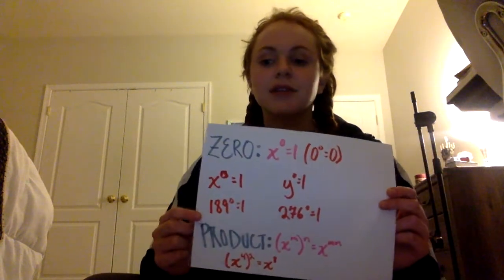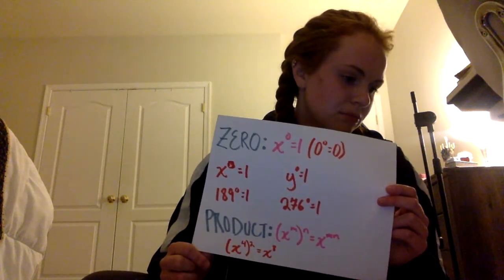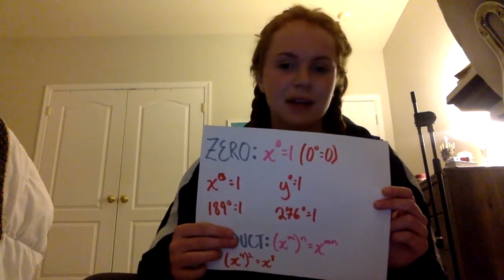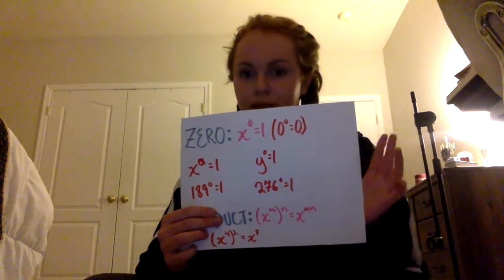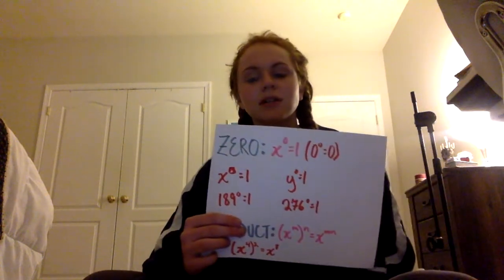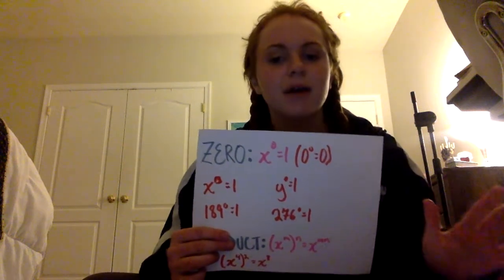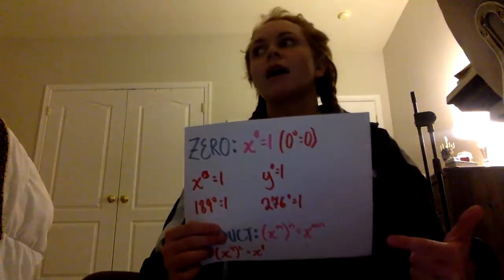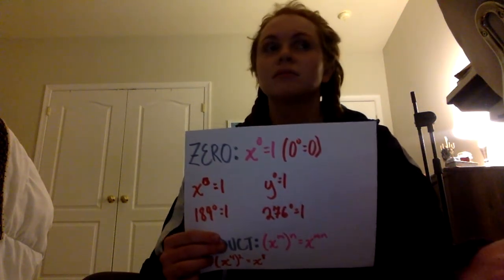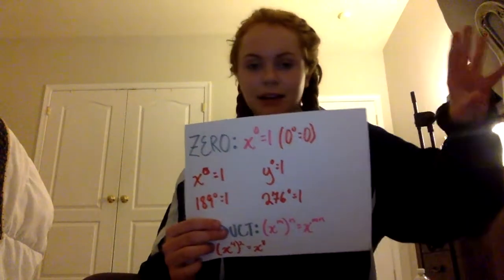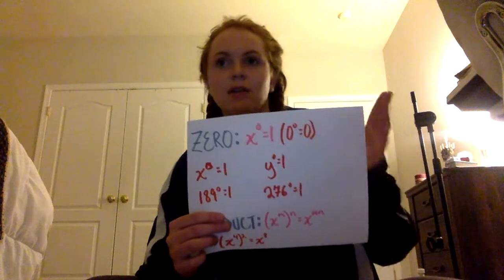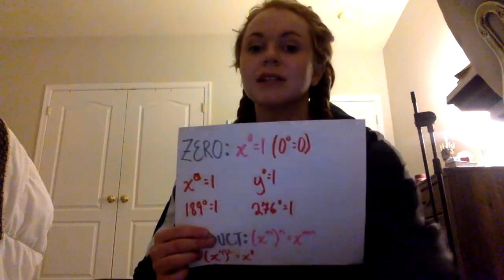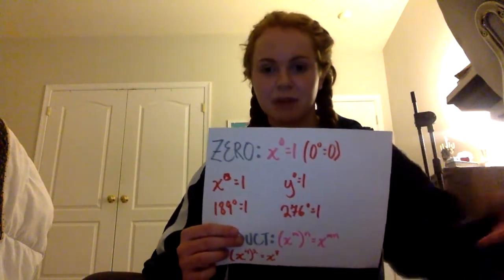So moving on to the power rule. Pretend that this says power. That's going to be x to the m, parentheses, and then n next to it. It's similar to the product rule, which is the multiplication, that's why I got it mixed up. But basically, when you see the parentheses right here and you see it being raised to another power, you're saying x to the m power, that collective thing, raised to another power. So if you have 3 cubed in the parentheses, that's going to be 27, and then you're going to be raising that up another power. So you're going to have a really big number from that.